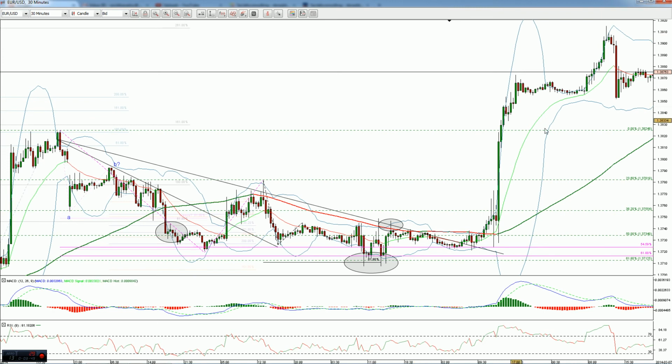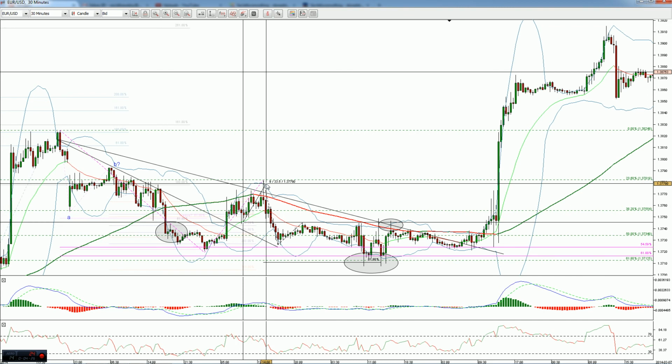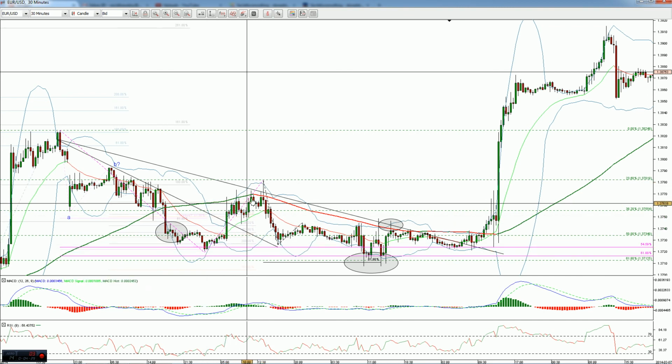So what is important for you and what I'd like you to remember is, do not rush yourself. Okay, you have to wait for a perfect trade setup. This is a very important issue because otherwise you may enter too early into a position. This was also a nice trade setup. Okay, this candle broke strongly through this resistance line. But because of that strong break, I waited and sent you a buy limit order. Okay, so I waited and this buy limit order was triggered and the market did a 1-to-1 move.